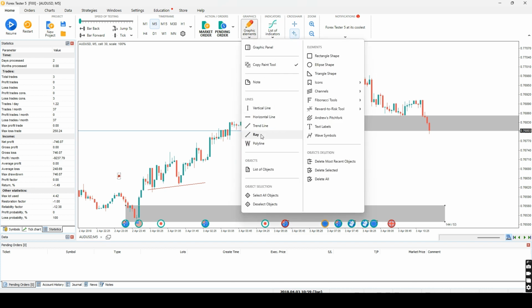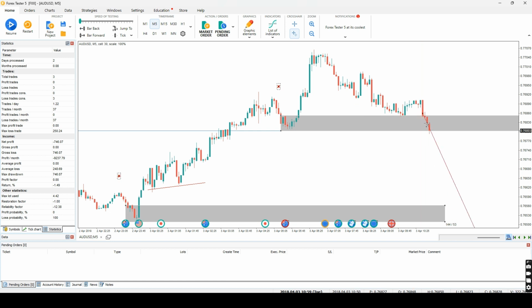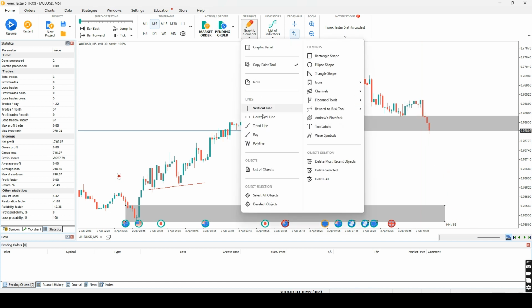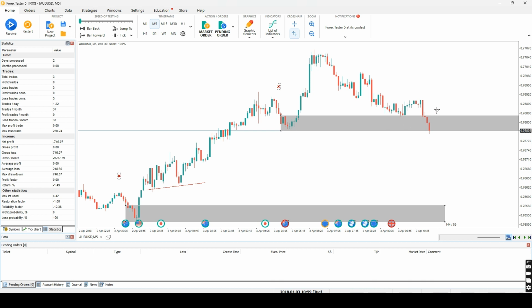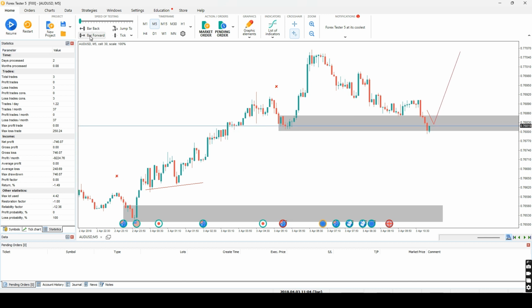You want to see the market coming, not this one. You want to see the market really coming into your zone like that, at least in the middle of the zone. And then when the market starts to react like that, then you can actually enter. Don't try and jump in, okay?